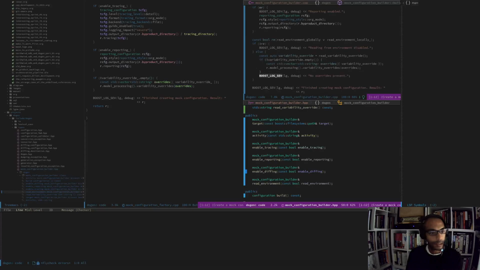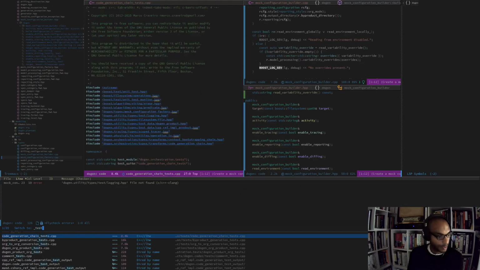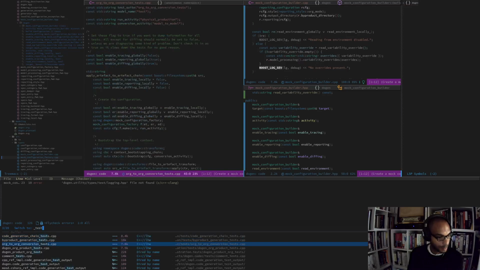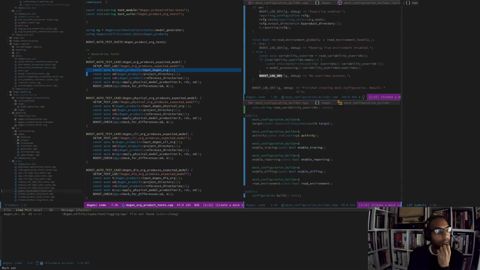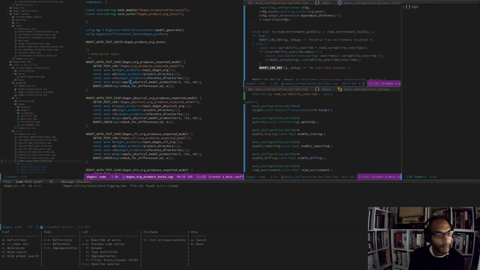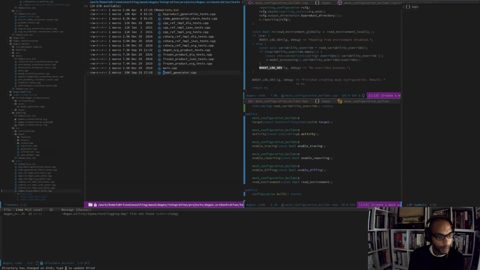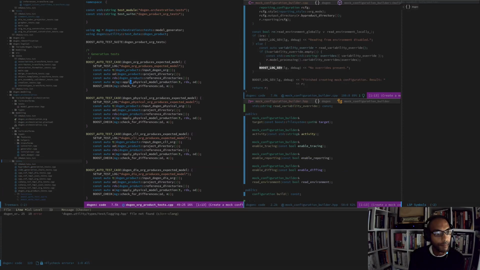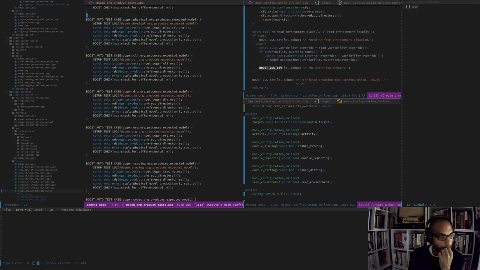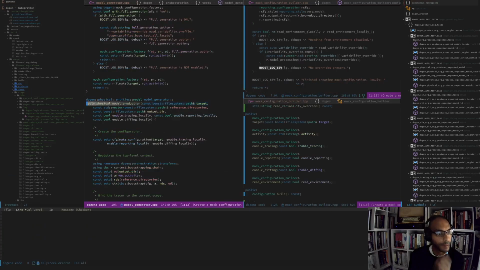Let's think about this for a second. Let's have a look at the tests. So we need clearly to target the product directory, project directory, the reference directories. We are not supplying any of these things, interestingly enough. Not quite sure why not. Again, LSP seems to be very unhappy. Not sure why. So why is it that we are not?